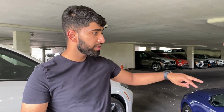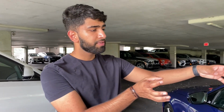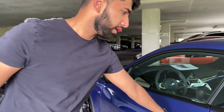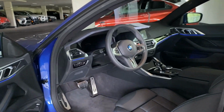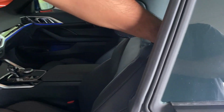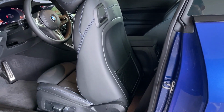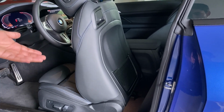And in terms of seating, this is a coupe obviously, so 2 seats in the front are standard, and you've got your seats in the back here, 2 of them actually, which are decently spaced. Have a look inside. So in order to get into the back, what you do is you go right over here, you pull this little trigger, and then you wait for the seat to go forward, and then you can climb into the back. It's a bit of a time-consuming process in my opinion, but that's just how it is.